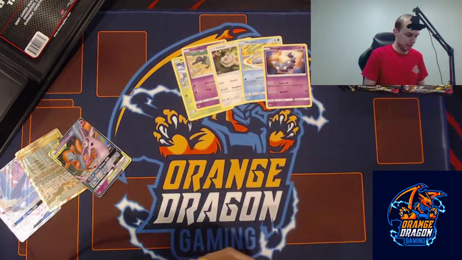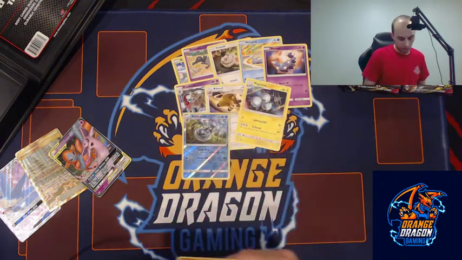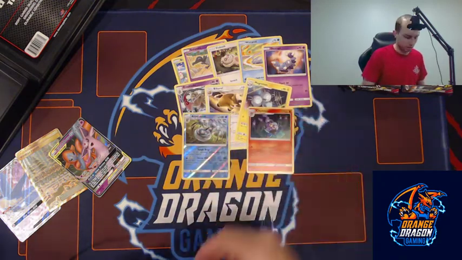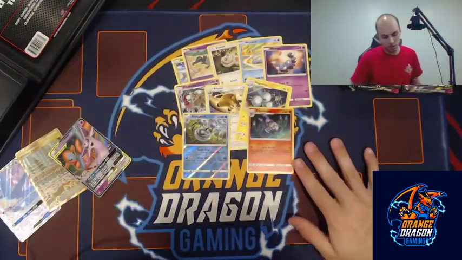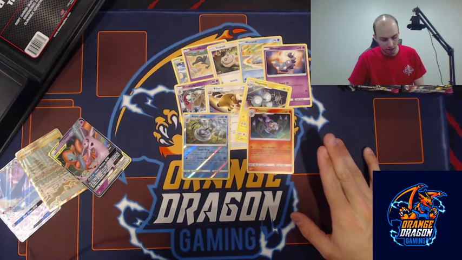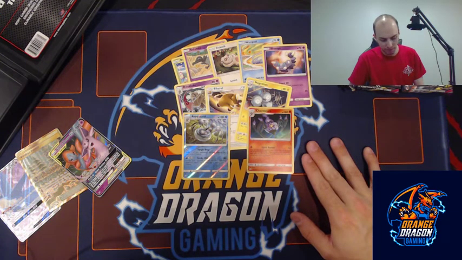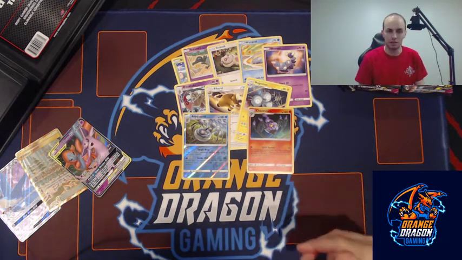Got a Wimpod, Doublade, a Magneton, a Bibarel, Araquanid, which I don't think is a particularly good card, and Chandelure, which is an interesting card. Chandelure, you do 10 plus 60. You discard the top 5 cards of your deck. You do 60 more damage for each Pokemon you discard in this way. Then you put any number of fire Pokemon you discarded onto your bench.